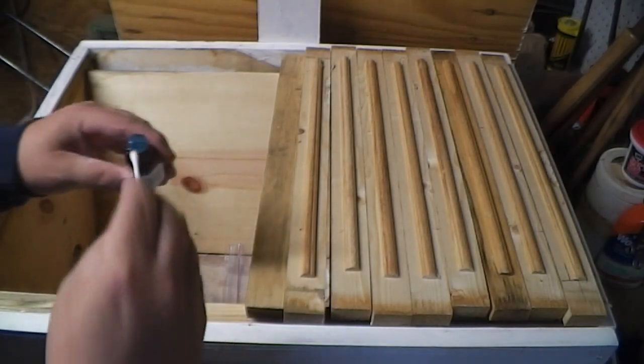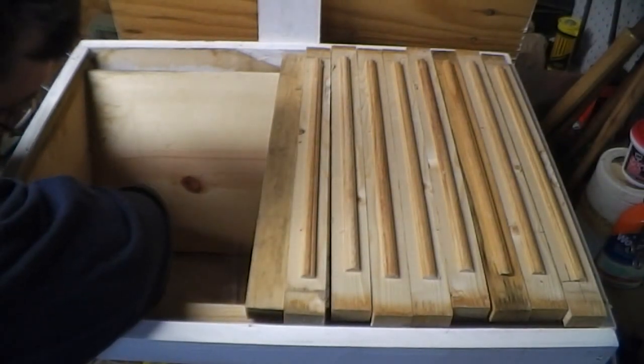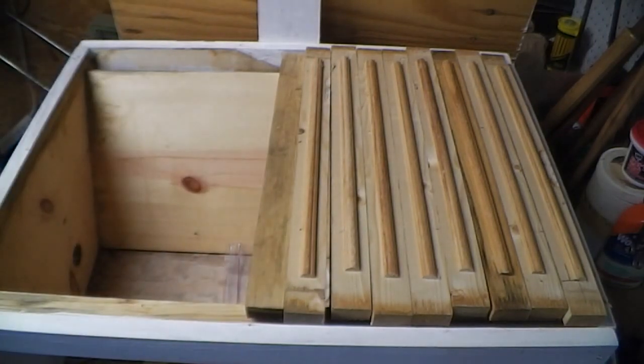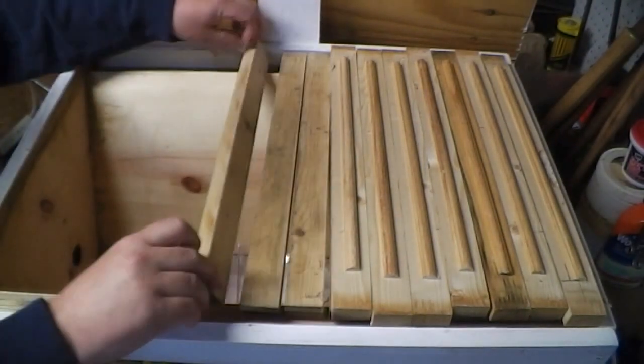Now I'm going to take this Q-tip and oil it right here. I'm going to go in here and put that right around this entrance hole. Okay, I'm going to do that on the outside too. I'm just going to draw a little circle around the entrance hole. I'm going to scent that entrance hole to this trap up really well with the lemongrass oil. And we have baited our swarm trap. Okay, rub it around on the inside, and that ought to be good. Then we are going to close our trap up.